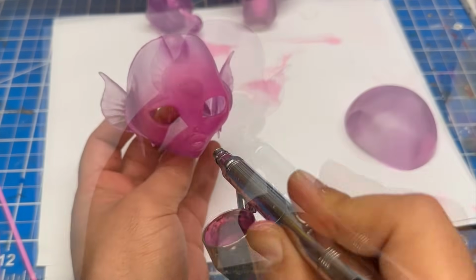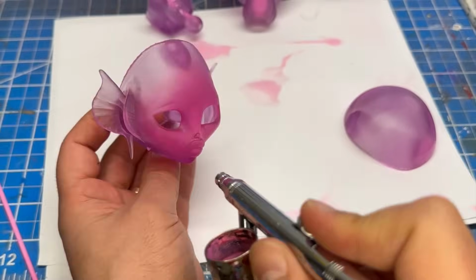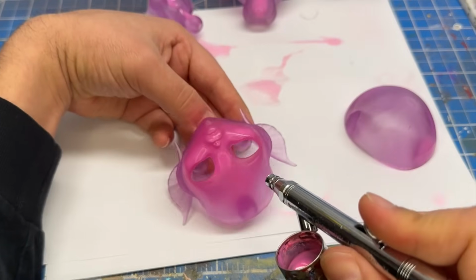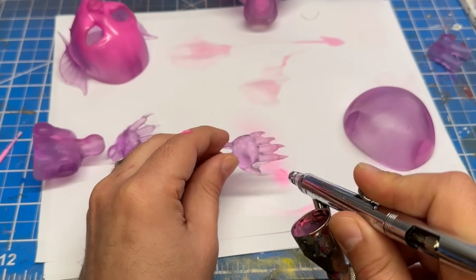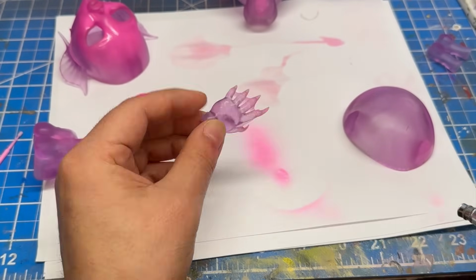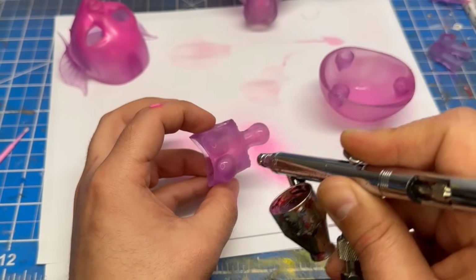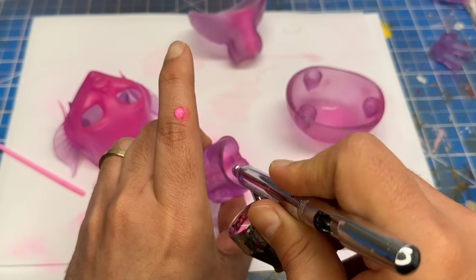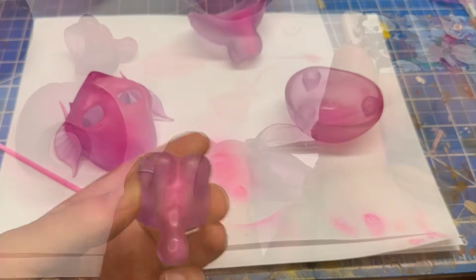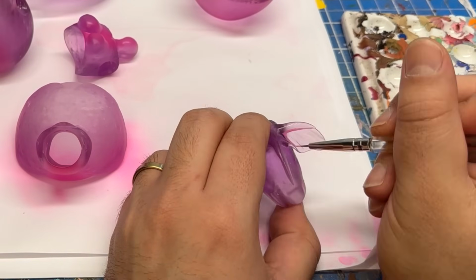After 2 coats, I decided to add a little bit of light pink to the mix so that it would show up a little bit more opaque. I think it's helping. I airbrushed the inside of the part as well to help add to the opacity. Then I decided to add some detailing with the glow-in-the-dark paint along the fins and the nails.